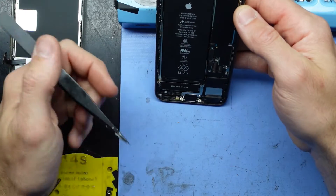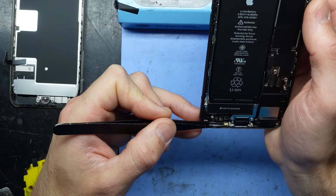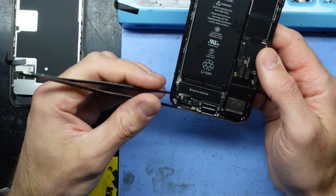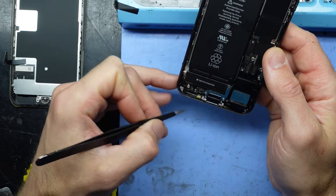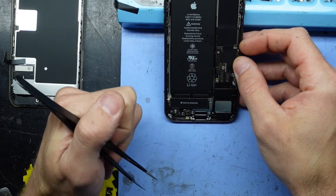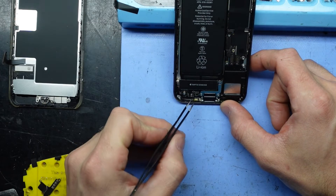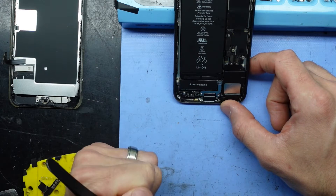It takes a fair bit of time. What I've been doing lately is removing most stuff around here and using a hot air gun just to remove the microphone itself off the flex cable. I use a Quick 861DW at about 300 degrees, flow at about 80, and that usually heats it up quick enough that it doesn't damage any other component around here. It saves a considerable amount of time disassembling and reassembling the phone, only to find that the replacement part has a faulty microphone or sub-quality parts.